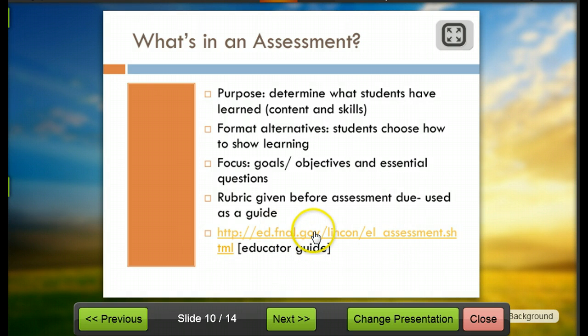Finally, I pulled up another resource, and it's kind of an educator guide from the college perspective, so for teachers that are in college and learning about summative assessments, it's kind of a guide for them. And so it's a really nice guide for creating summative assessments and thinking those things through.